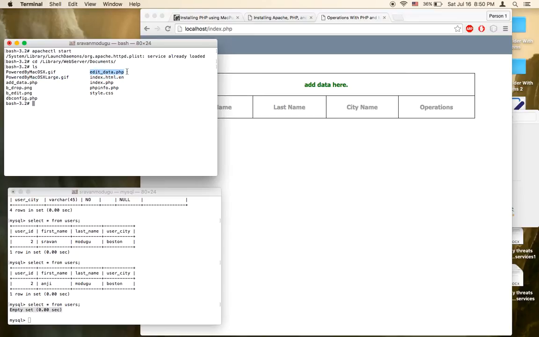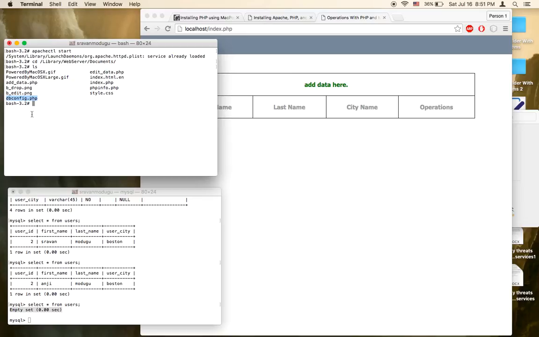The add data.php file is to add the information in the DB. The edit file will allow us to edit and delete the information. The index.php file is to retrieve the information from the DB table, and the DB config. This plays the main crucial role in this project.